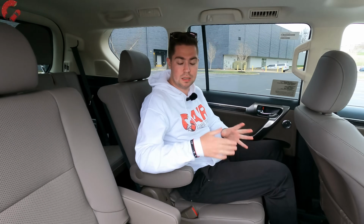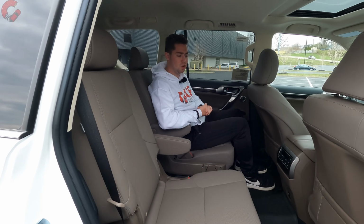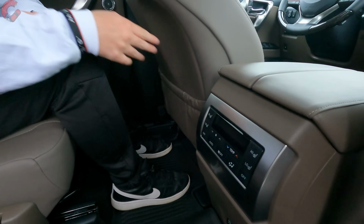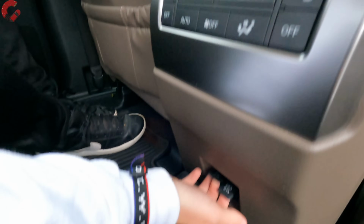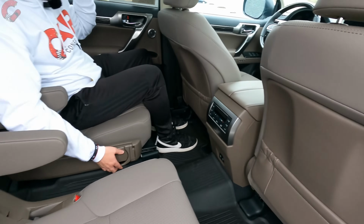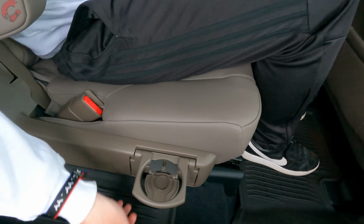Now as far as the seat itself, you will notice that we have captain's chairs on this particular model. That's because we have the Sport that throws the captain's chairs in. You can also get bench seating if you prefer that. Now, as far as some features, here in the center we have 2-stage heated rear seats. We're also going to have our own climate controls. Down below that, we have 2 USB ports. These are charging variety. These were added a few years ago as a nice feature. And then 2 pop-out cup holders in between the 2 seats.